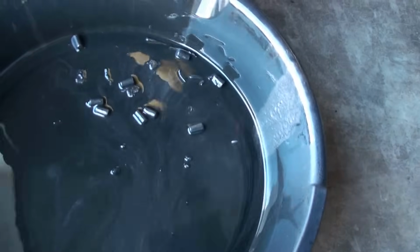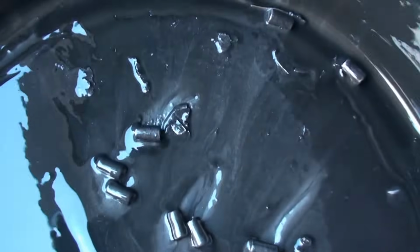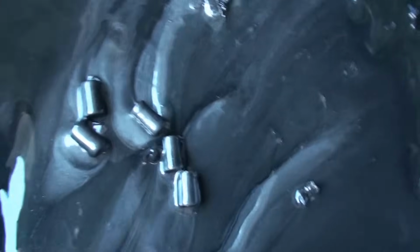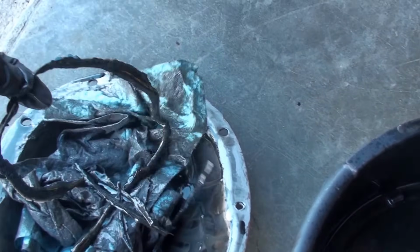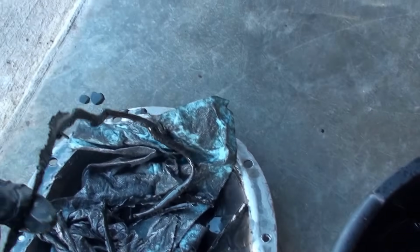All right, so here's what you don't want to see when you drain your differential. Those are the roller bearings right there, sliding in the metallic sludge. And some hack overdid it with all the RTV that was in here before. Look at this. That's ridiculous.